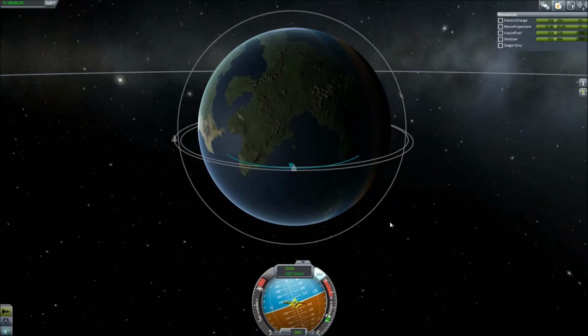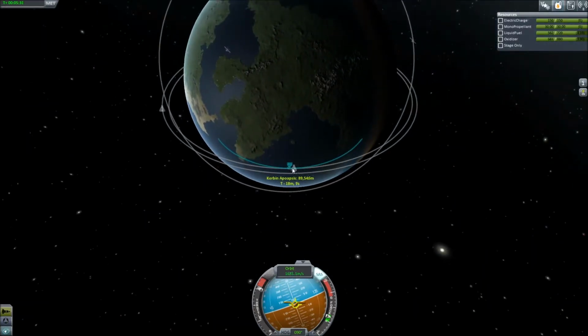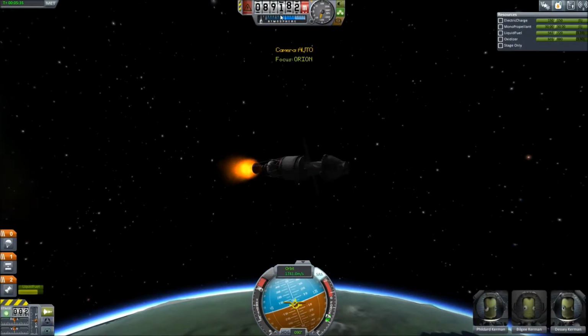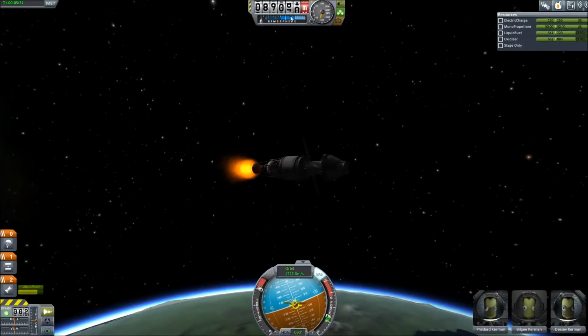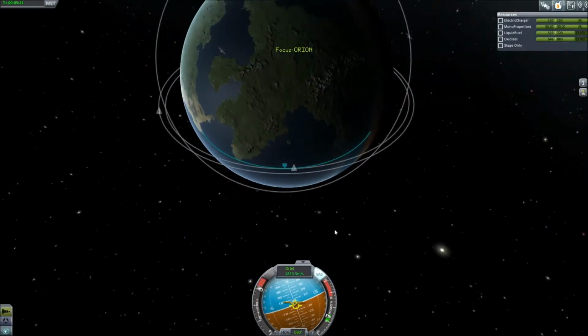But like I said, the speed's coming on, slow and steady. We're past apoapsis, so we are falling, but we're not really falling at much of a rate. Yeah, it's falling really slow. About 30 meters a second or so. That's not bad.